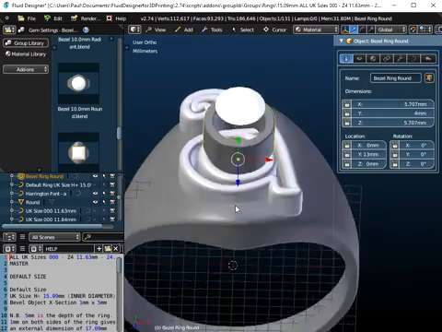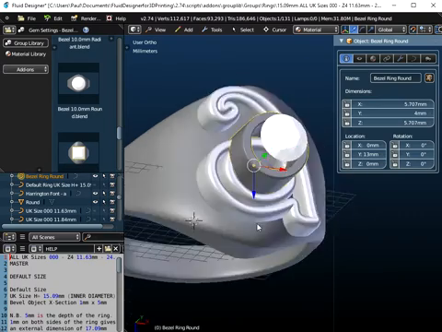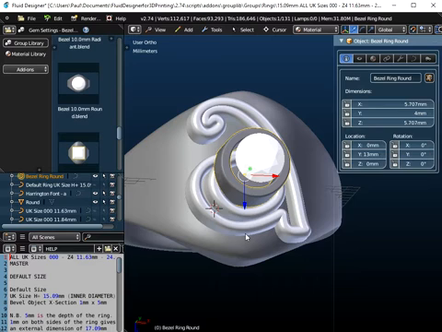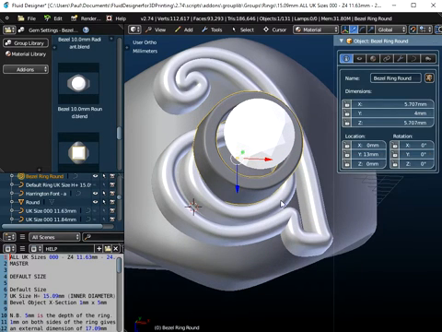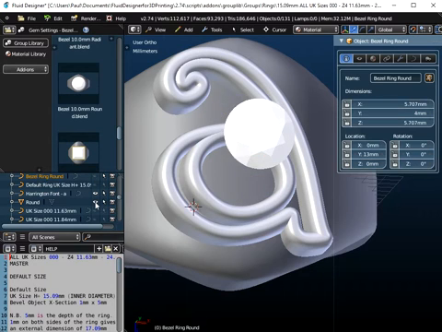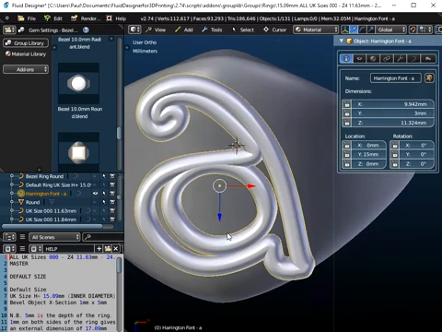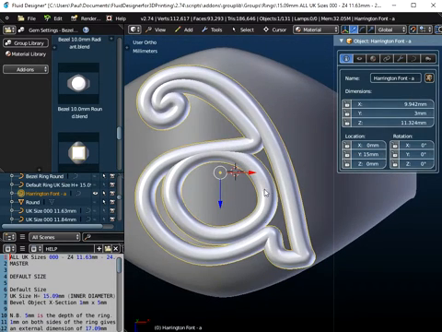Now that 4 millimeter diameter bezel looks like it's going to be about the right sort of size to fit into my letter A there. I think the only thing is I'm going to remove this inner part of the A and replace it with the bezel itself. So if I just hide the bezel for a moment and hide the gem, and if we just select our letter A here, I'm going to replace this bit in the middle with the bezel, and we can do that because this is a curve still at the moment.